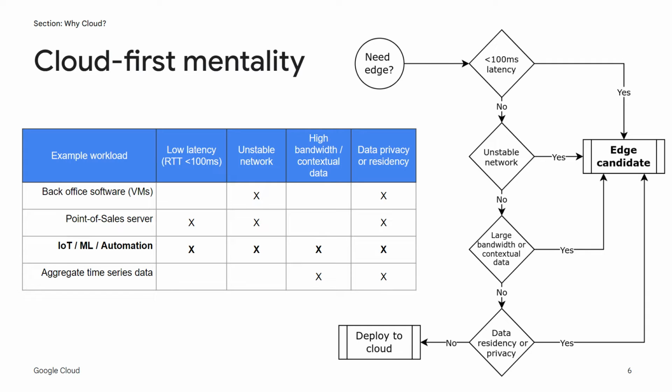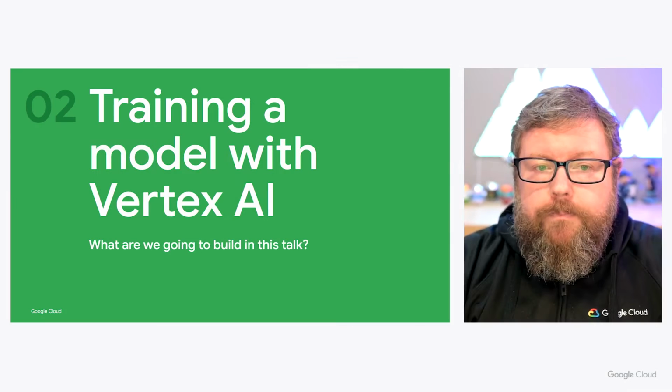Last bit we think about is data privacy. Anytime you're dealing with a human or using personally identifiable information, that information generally can't leave the location and most often can't leave the region. And so it's a great candidate for being an edge solution.